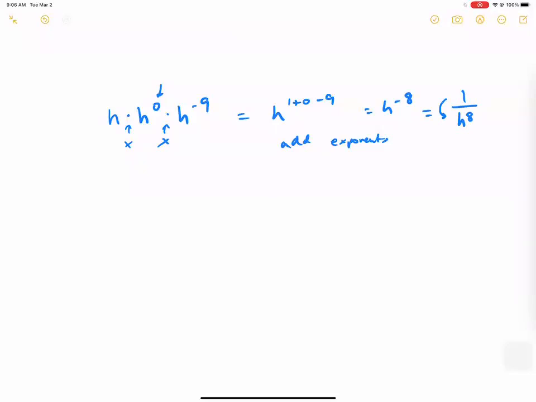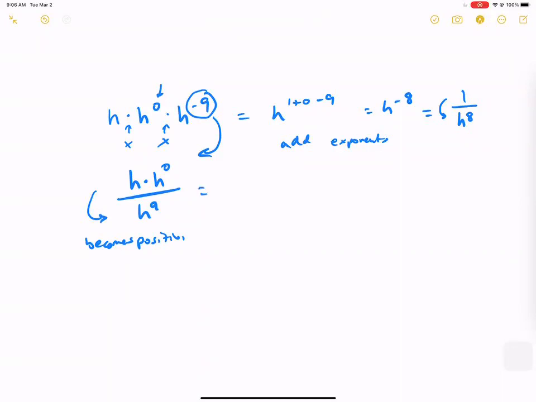Okay. Another way we could write this is just moving all the exponents to their positive side. What I mean is, do you see this negative here? You don't belong here. So you're really supposed to go on the denominator. So instead, let's write h times h to the 0 over h to the positive 9. Once I moved it, it becomes positive, because you're back to where you're supposed to be. You're back to where you're from.